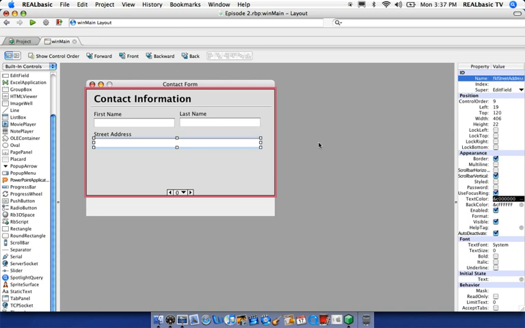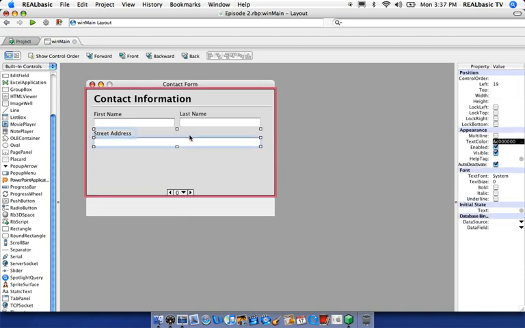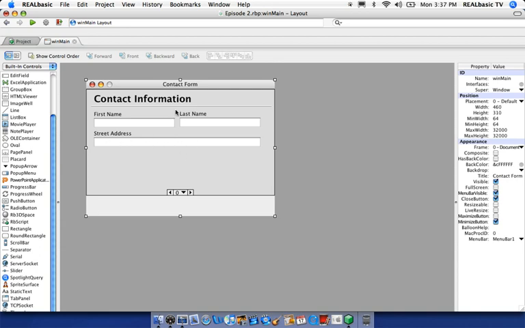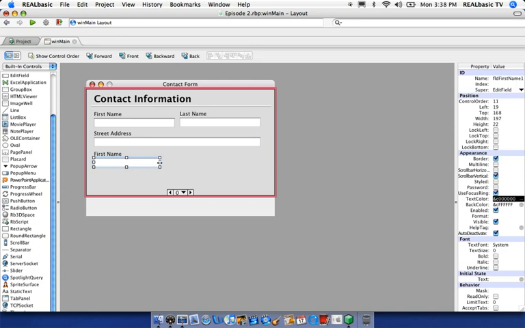and return. Now it's key to name your controls appropriately, because I can't tell you how annoying it is to have to switch back to your design pane to try and figure out what object or what control you're trying to reference. So the next edit fields we're going to want to add are the city, state, and zip edit fields. So I'm going to go ahead and paste these back in here. I still have the first name edit field copied, and I'm going to place this one here, and this one's going to be our city edit field.